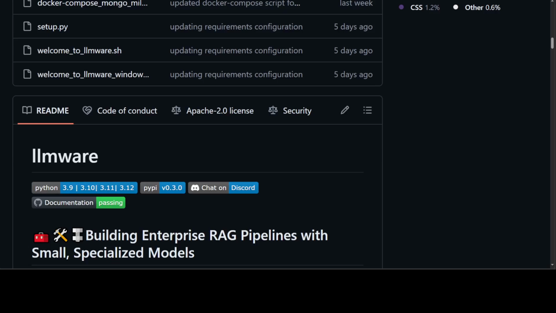In real experience, which I have had in the last few days or so, this tool works great as long as you stick to the path which they have shown in their examples, and there are plenty of them on their GitHub repo, and I will drop the link in the video's description. As soon as you deviate from that path and try to customize it, make it adapted to your own data, your own file, you start getting a lot of issues, lot of errors, and the things simply become too annoying to follow.